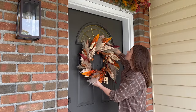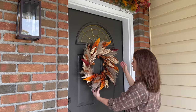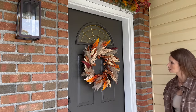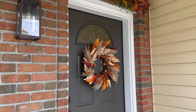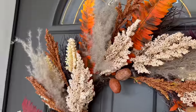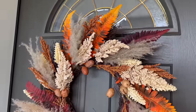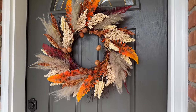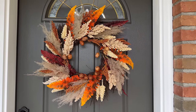Now, if you happen to miss my entryway Decorate With Me for fall, I also shared a few weekend projects, two of which were to paint the surround around our front door, as well as to refresh the front door with a new coat of urban bronze paint color. And so the door is really looking great, and that wreath just pops right off of it.